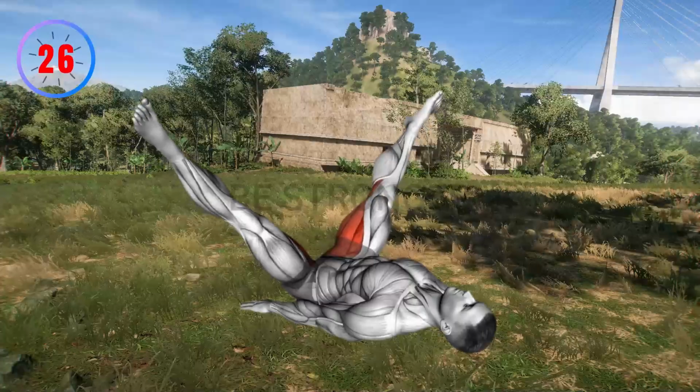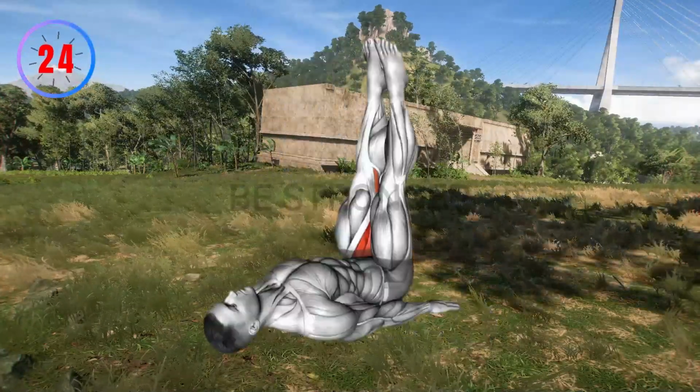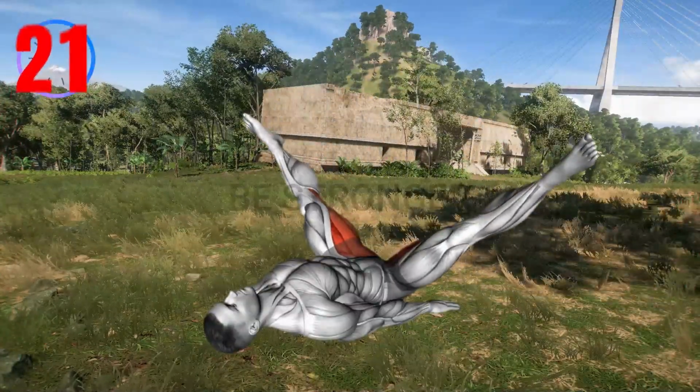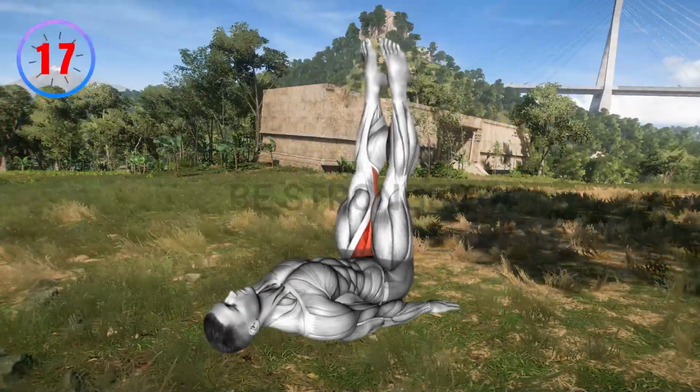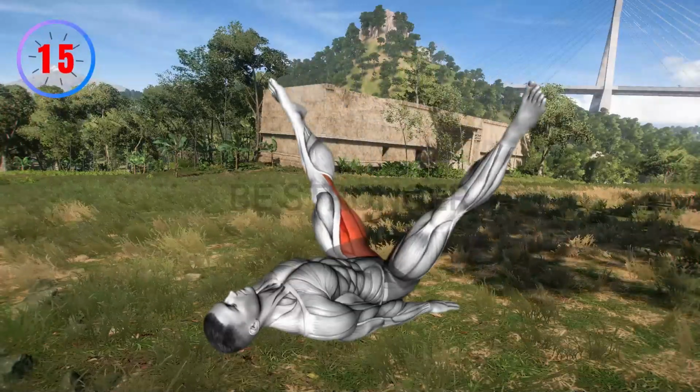As you embrace these powerful exercises, your journey to stronger and wider thighs is well underway. Keep pushing yourself, stay committed, and remember, the strength you build today becomes the power you feel tomorrow.